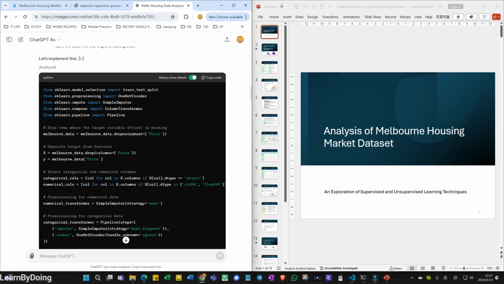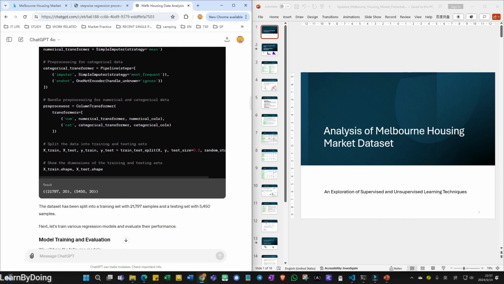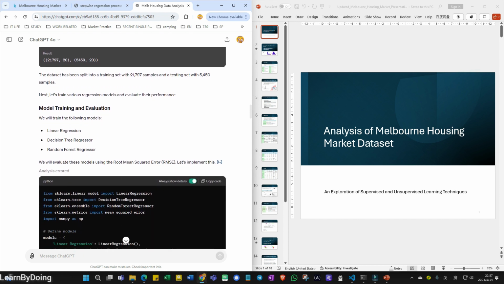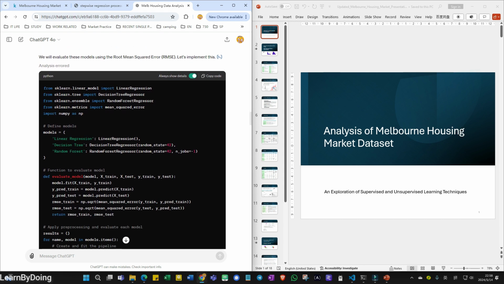Eventually, after checking the data set, it started to suggest three models: linear regression, decision tree, and random forest. If you are not familiar with these models, I suggest you check the information on each model to make sure that you understand how it works. These are very popular supervised learning models. So let's see how it does.